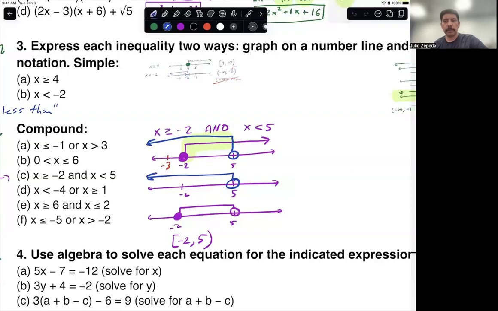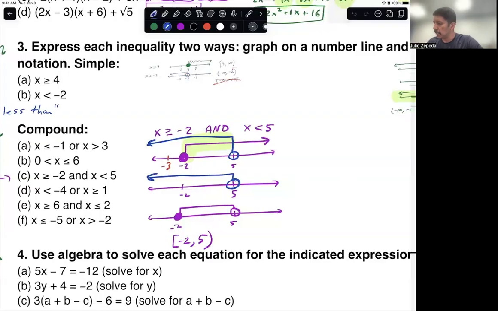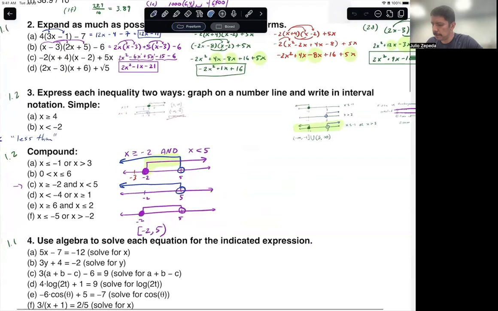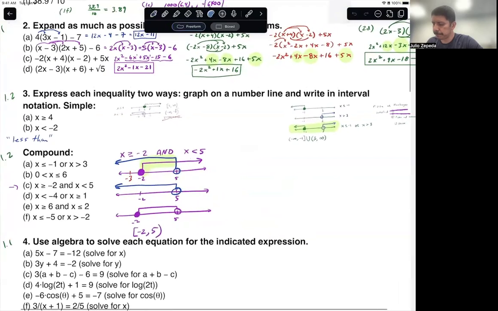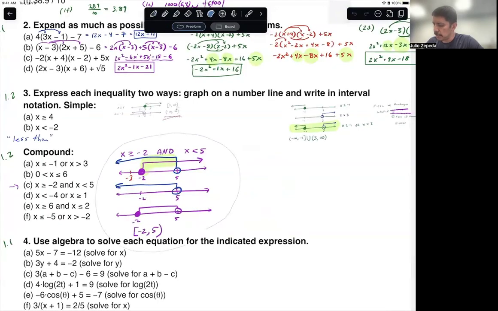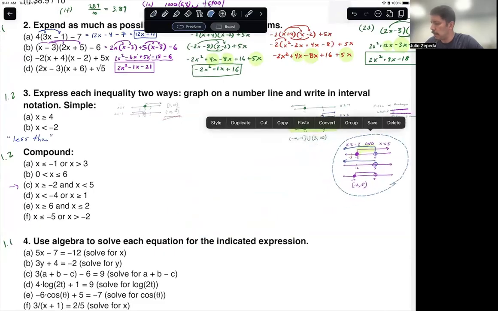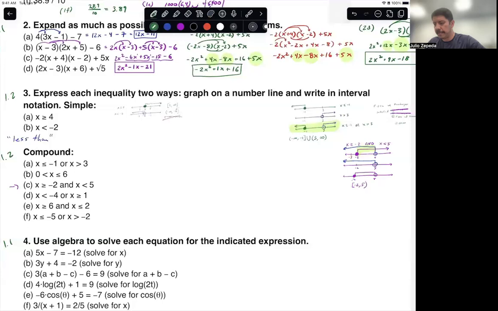All right, so in this video, we are going to continue our work on inequalities, compound inequalities. Looks like the last problem that we worked on was an AND statement, part C in problem 3. Okay, so let's go ahead and continue. Let's take a look at another OR inequality, and then we'll look at AND again. So just to take a look at the different types of inequalities, the types of solutions that we might get, let's see what D has in store for us.